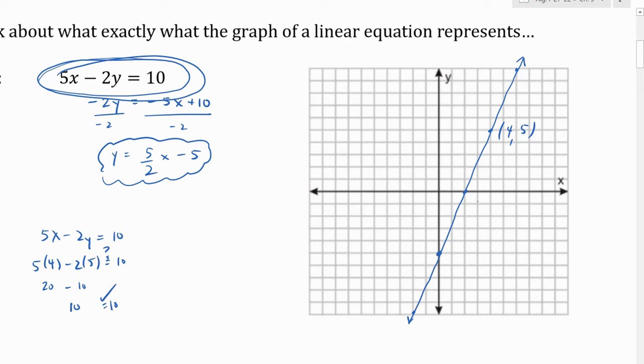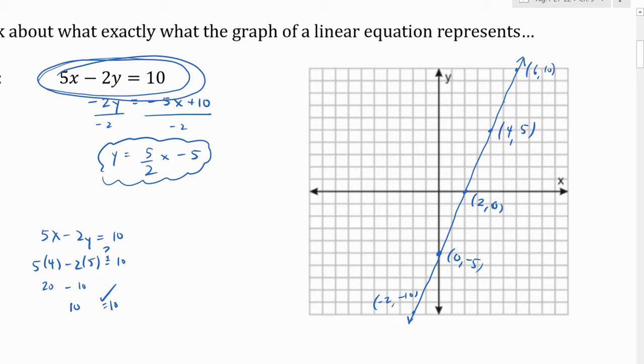Okay, and we can tell some other ordered pairs that would solve this. 2, 0, if I were to plug that in, would solve it. 0, negative 5 would. This is negative 2, negative 10. This is, what's that going to be at? 6, 10. All those would make it true, but it's not just those. Those are our lattice points that work.